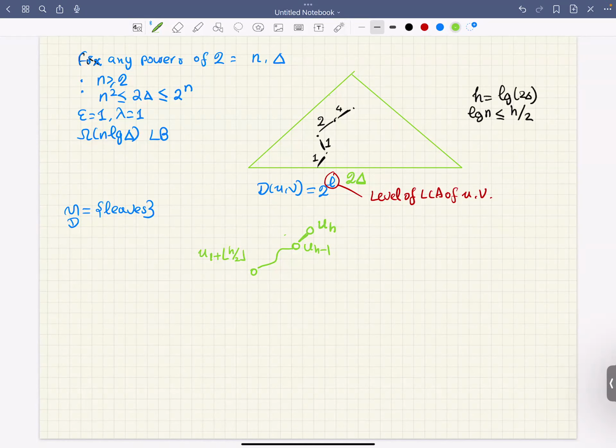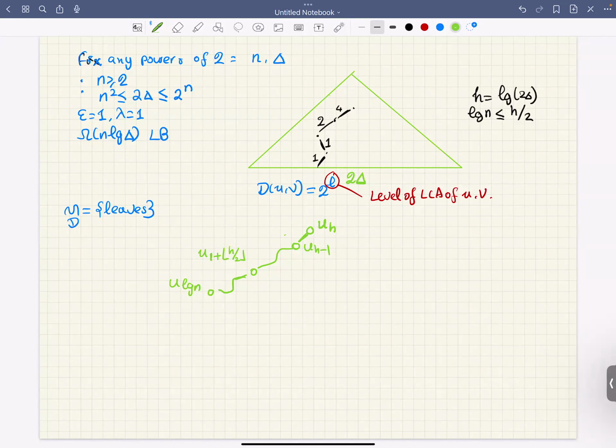Okay, so far so good, right? But I still have more stuff going on there. So this will be another few levels skipped. Okay, and then I can come down to u log n. You see what I'm saying? N is the power of 2, so log n is just some number. And this is fine because log n, as you can see, is always less than h over 2, but it could be much less than h over 2. So possibly you'll be skipping some levels there.